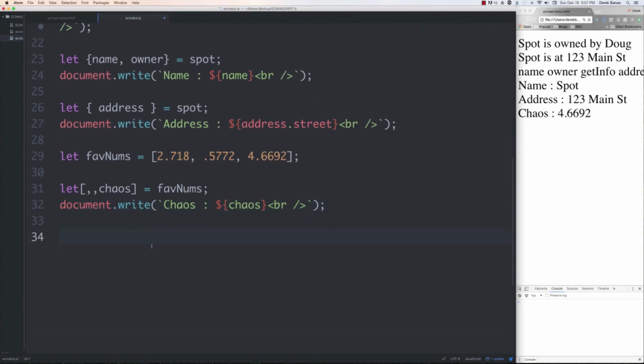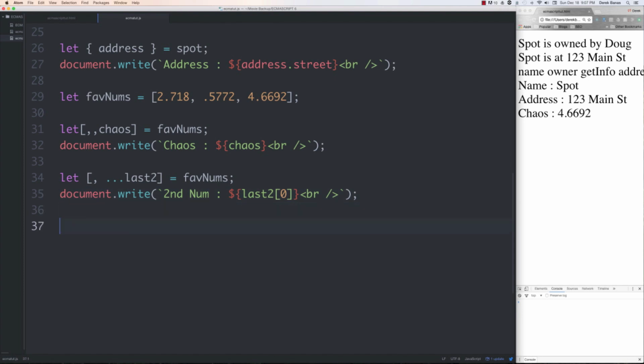You're also going to be able to use rest items to grab part of an array. So to do that, we go let. We'll throw a comma inside of there. And so let's say that I want to get the last 2 items and save it into an array called last2. Pulling that from favorite numbers again. And then let's say that I want to get the second of those items. So we'll say second num, and then we'll go last2 and get the 0 index out of that.